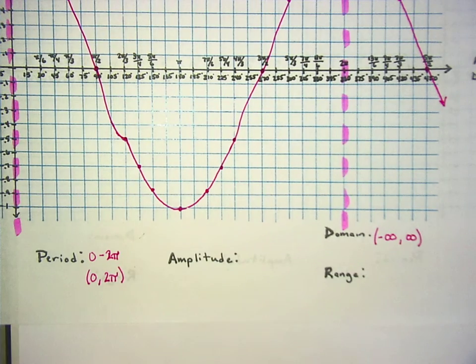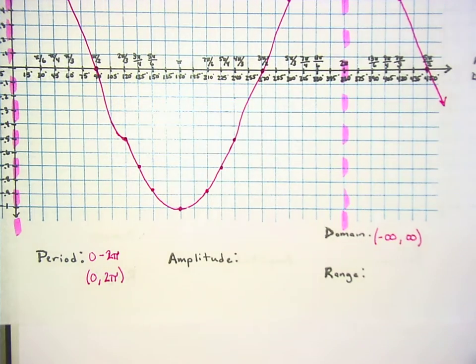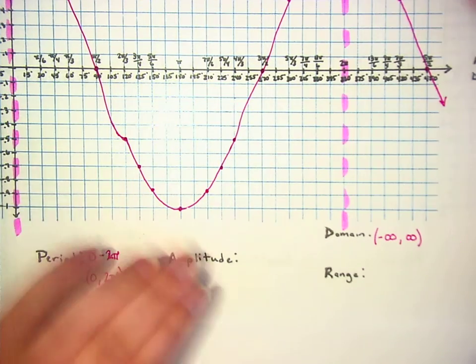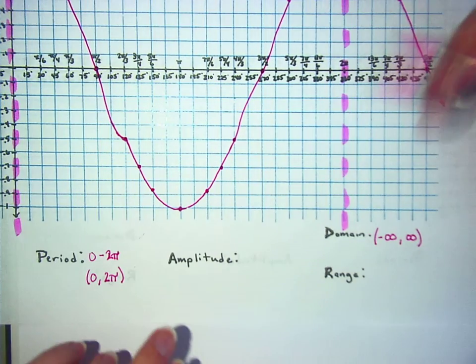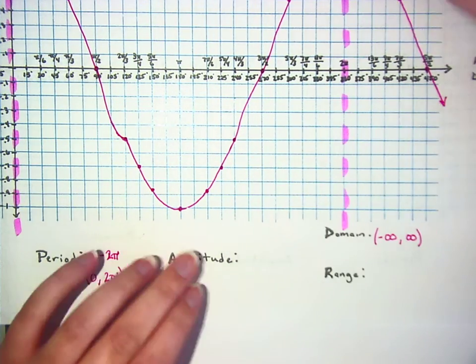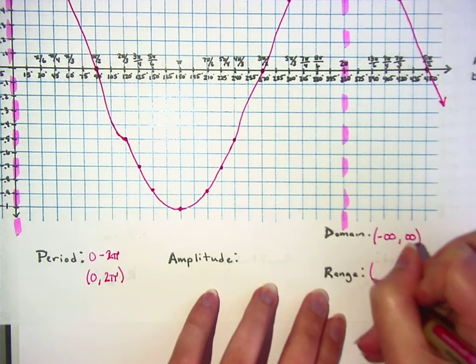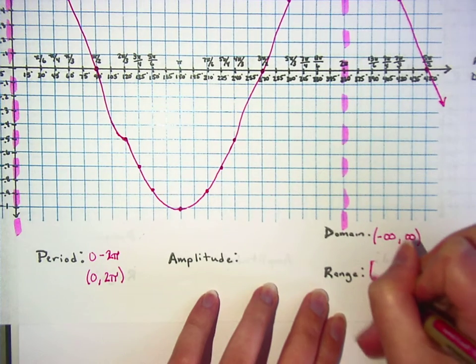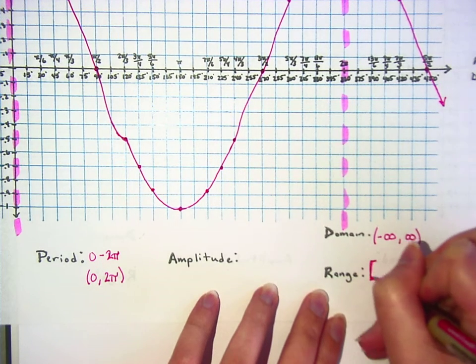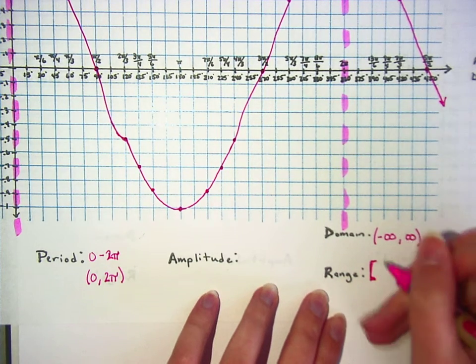So, now the range is a bit easier, it's the y, but the y isn't continuous, it doesn't go on forever. So, what's my range? Since it doesn't go on to infinity. Positive 1 and negative 1. Make sure that those are brackets, because it does touch, it includes it. In fact, we probably should make brackets around the period too.